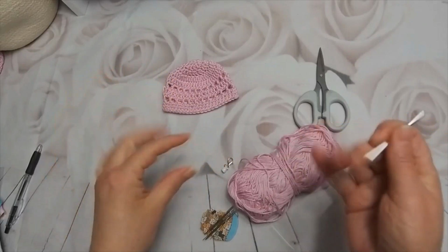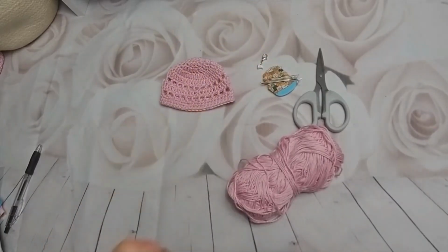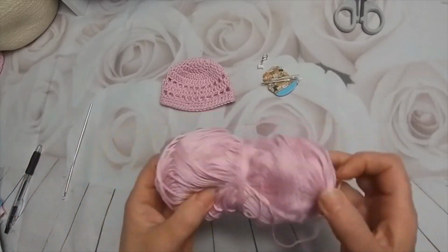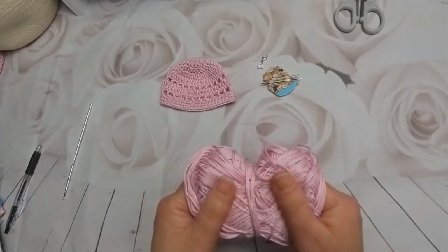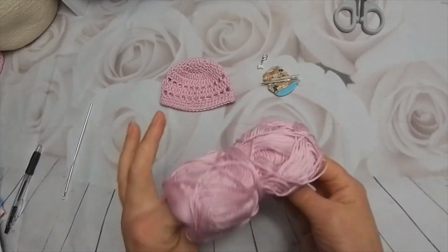3.5mm crochet hook, my usual needles, little stitch marker, which you don't really need till you get down to the bottom, my scissors, and of course the yarn. Now the yarn I'm using is Peyton's 100% cotton. I've mentioned before it's one of my favourite yarns to work with. I love the mercerization of it, the shine. I think it's just really pretty yarn, and this colour is absolutely beautiful.